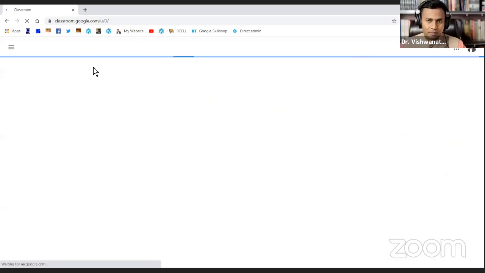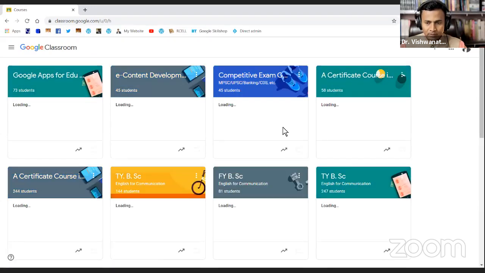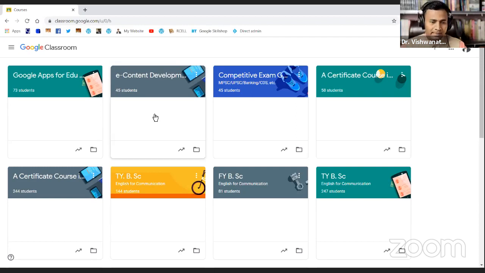Once you are in, maybe you can see all the classrooms that I already have in place. There are some Google demo classrooms that you can see in the beginning.